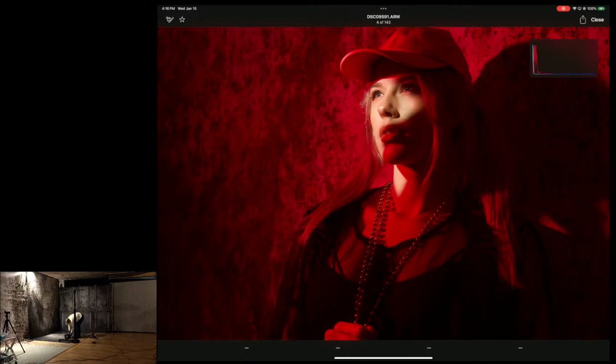And the red is actually our main color here. But as you can see, it only fills up the shadows. The face still looks normal, and that's because the face is lit with much more power than the red.